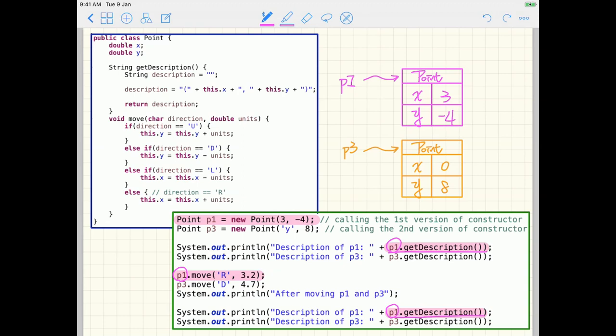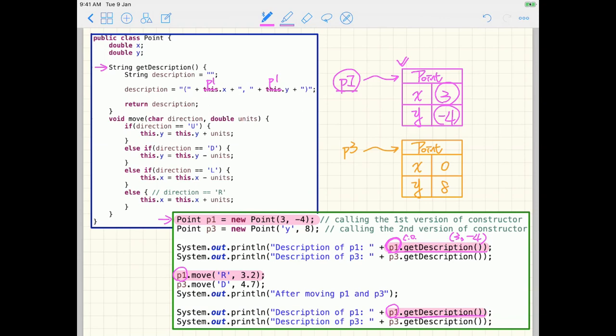So now we know that after this particular line over here, we're going to have P1 over here, P1 storing the address of this particular object. Again, it's indirect. And then when we say P1.getDescription, we're going to call this particular accessor method the first time for P1. So now P1 is the context object. That means every occurrence of this is going to be P1, as we said before. And P1.x is going to look up the object for P1, which is here, and .x will be 3, and P1.y is going to be -4. So that means the first time is going to give us 3 followed by -4. That's something we traced previously.